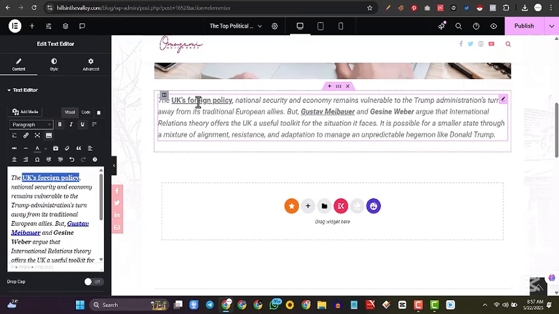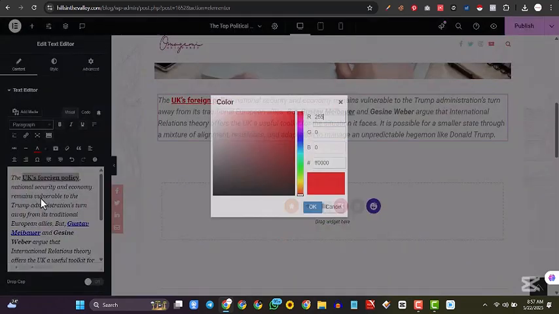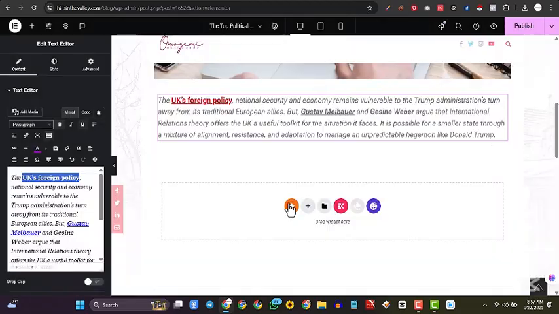So that is that about that. And also you can change the text color. You see this here, text color. Come to this place and let's say maybe we are changing it to this. You see that we've changed the text color here, and you can even pick a custom text color. Click on that and you see a wide range of color here, right? So let me use something like this, and let me click on OK. See that we have that there.